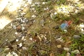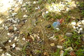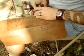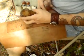But I can't wait. I am just going to go ahead and film a little bit of knapping on this rock. Hold on just a minute. That I was working.